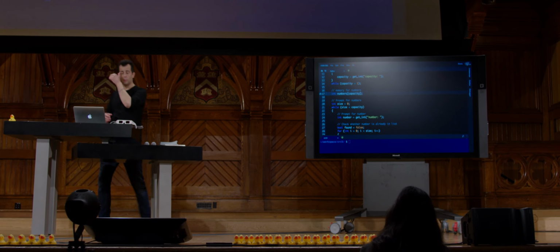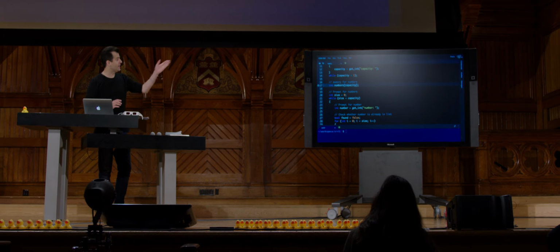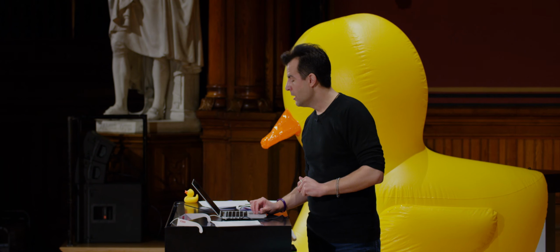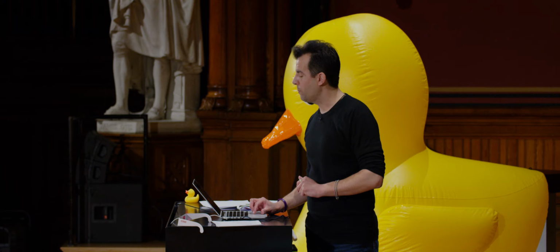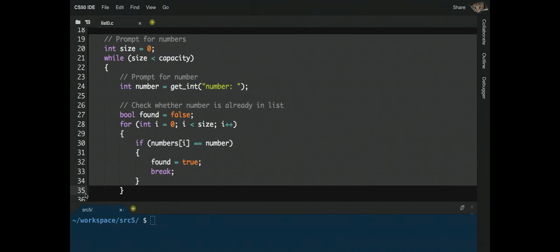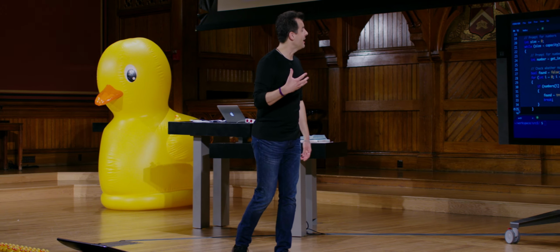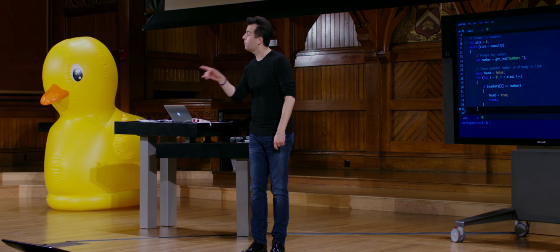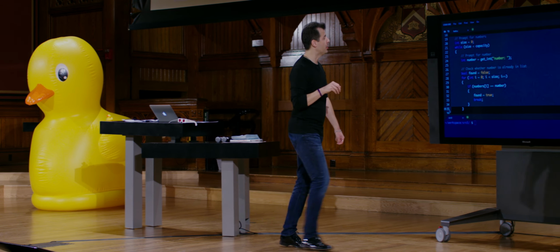There's nothing too fancy. I'm just allocating an array of size based on what the human just typed in. But here's where it gets a little interesting. The purpose of this program is to just prompt the user for that many numbers again and again and again. So I can type in 1, 2, 3, or 5, 17, 20, 22, and so forth, and just build up an array of numbers in memory. But I'm going to trip over the problem we identified a little bit ago.